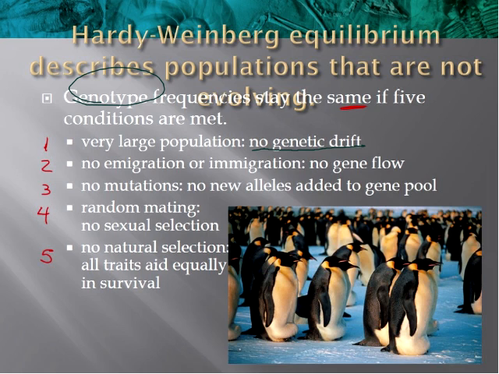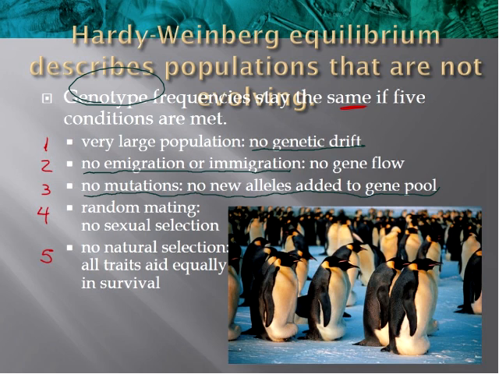So these things are not occurring. There's no immigration or emigration, and the difference between the two depends on the situation. For example, if I was going to go to Canada, I would immigrate to Canada. But if I was looking at it from Canada's perspective, and I was in the U.S., I'd be emigrating, going away from here to Canada. On the opposite side, immigration would be the movement from one into the other. So we need to make sure organisms are not moving in and out of the population. And there's no mutation.